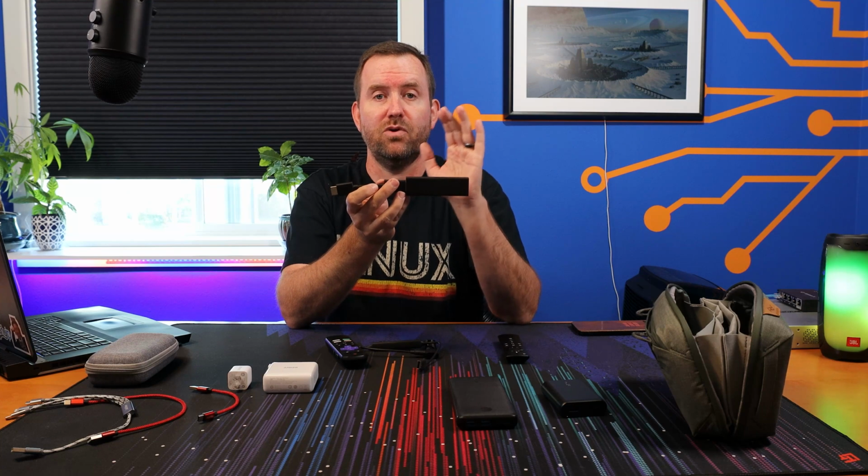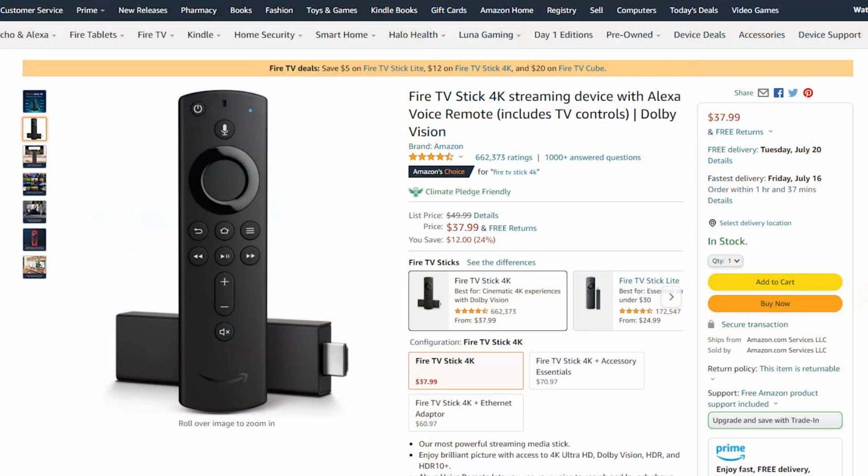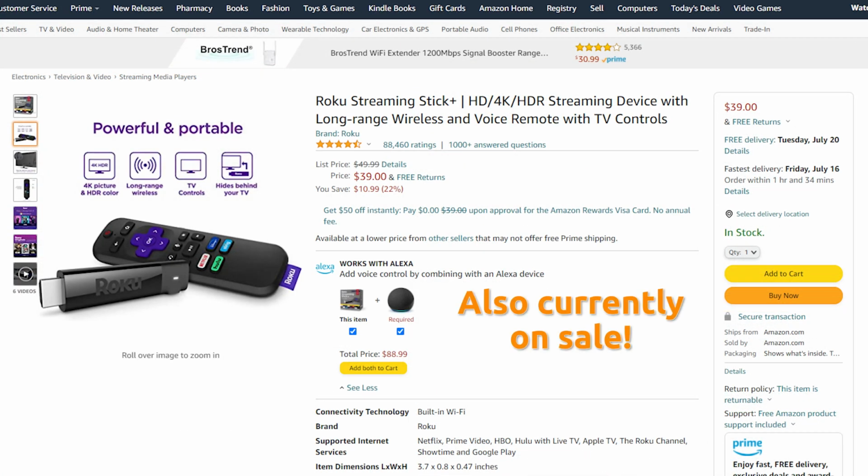I have had that happen where I brought a streaming stick to a hotel room and I didn't have the jumper cable, and the stick would not physically fit into the HDMI port because of the design of the back of the television. So super cheap for these little HDMI jumpers. They come in a pack of 2. As far as the streaming devices themselves, the Amazon Fire TV stick is $47.49 and the Roku streaming stick is $49. So they're almost exactly the same price.